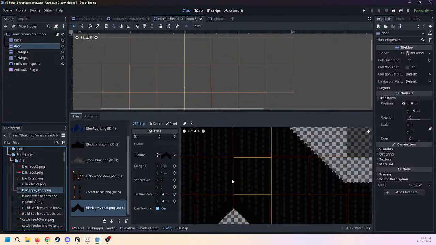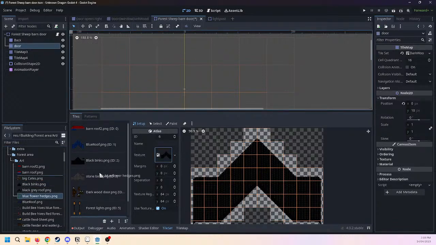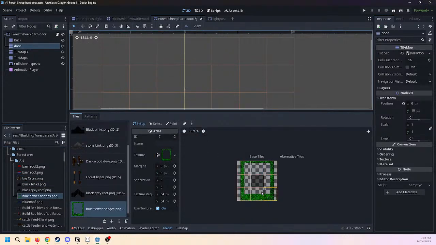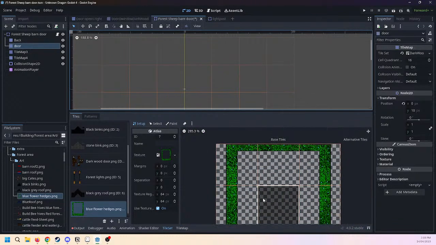I still actually have to update these roofs to where the red roof is. I really like how the red roof looks. I got into a really good position. Yeah, sure, I'll put this in there too. You guys have probably never seen this before, I just realized. Maybe you have, maybe you haven't, I don't know.